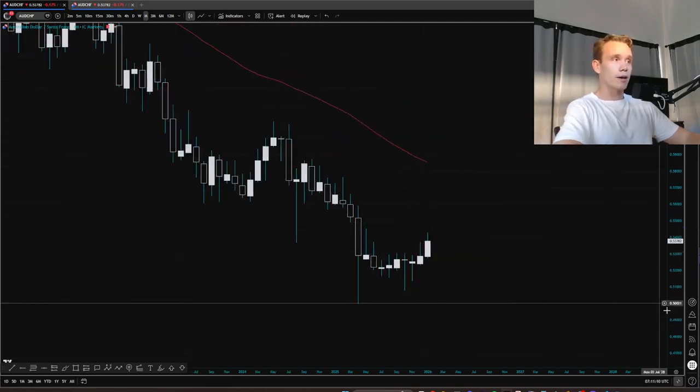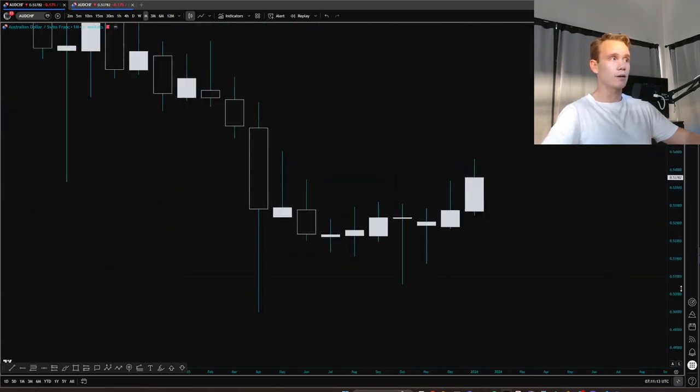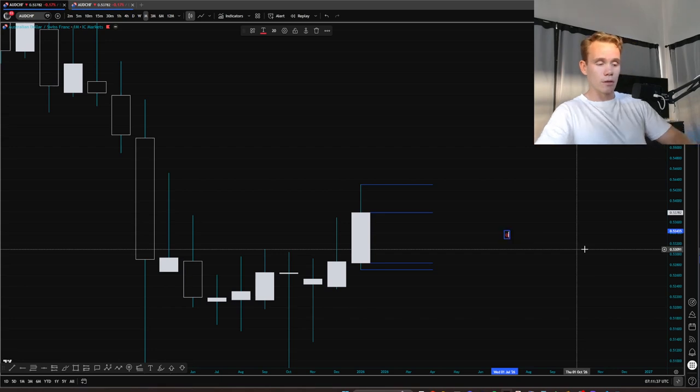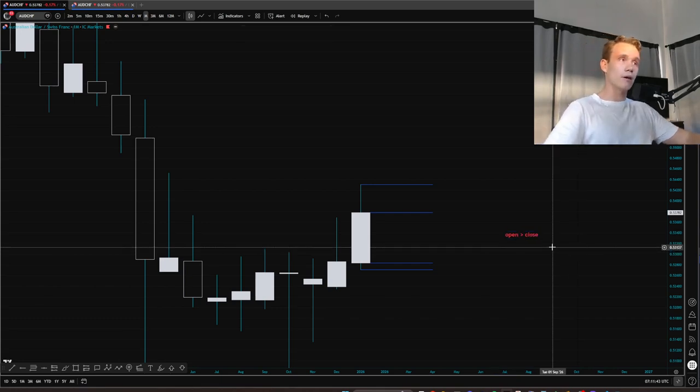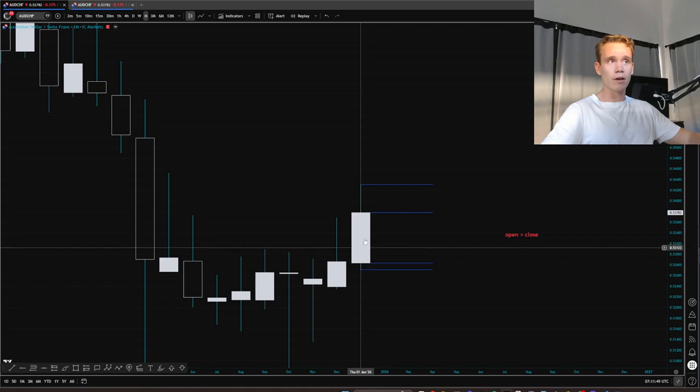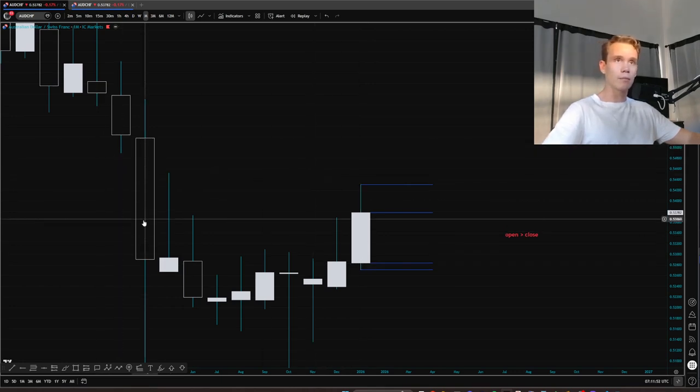Now, if we're going to quickly decode and dissect the candlestick, what we're going to look at here is the 4 values. So firstly, on a bullish candle, we have the high, we have the close, we have the open, and we have the low. So this is a bullish candle. And the reason that it's bullish is because the close is higher than the open. A bearish candle would be the inverse, where the close is lower than the open. Bullish candles are usually green, mine are white. Bearish candles normally red, mine are black.